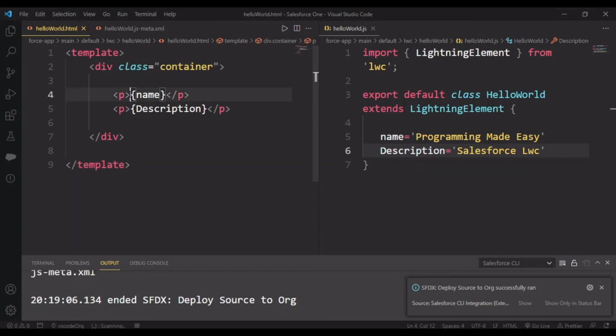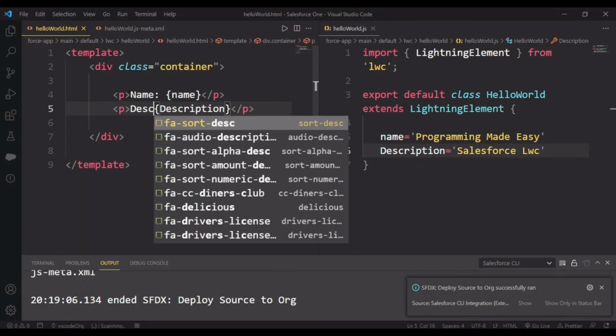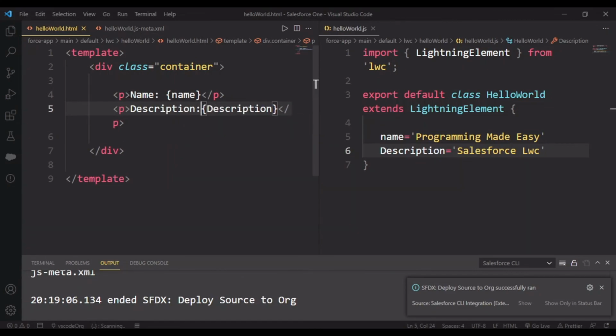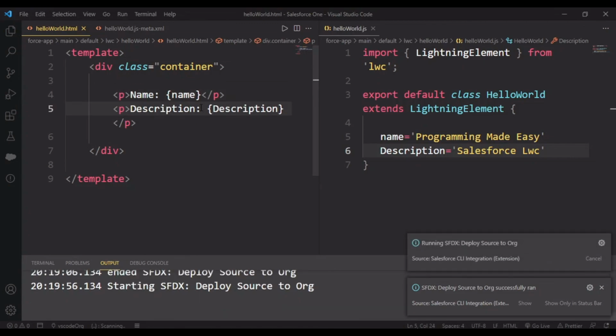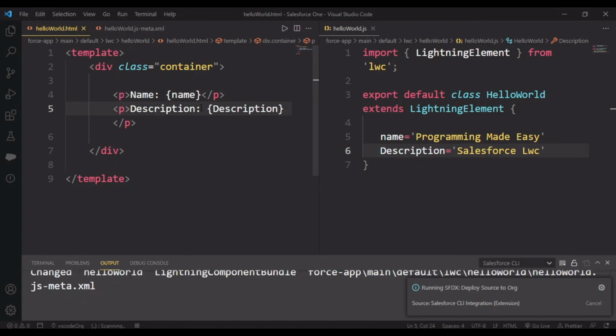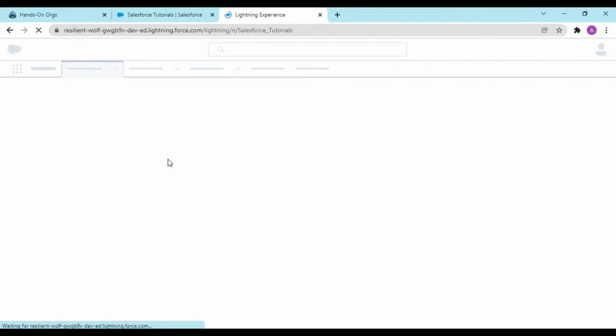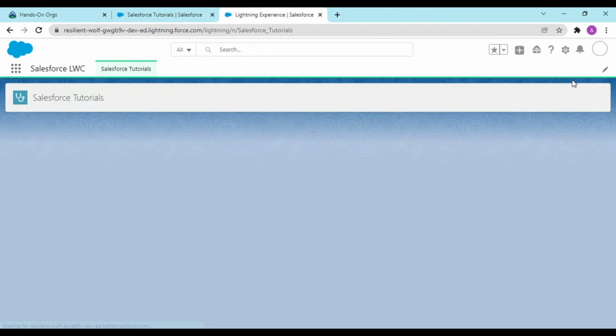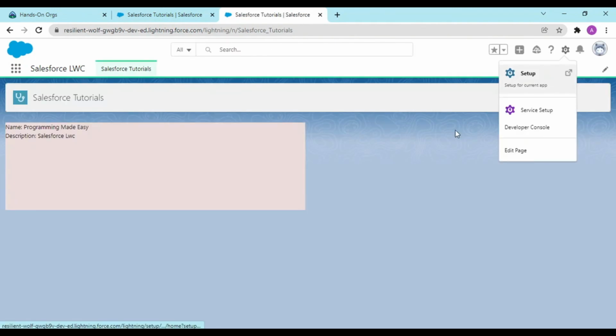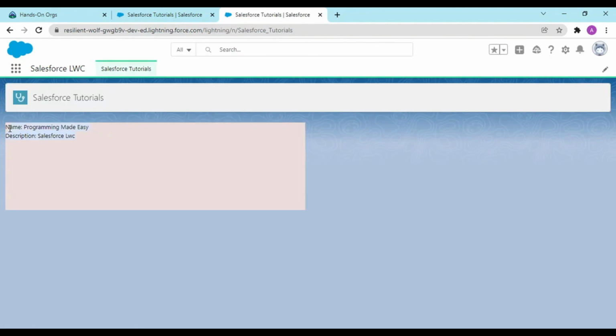So don't confuse these things, like name and description. This name is different from this name, and this description is different from this description. So let me check. See guys, the name is programming made easy and the description is Salesforce LWC.